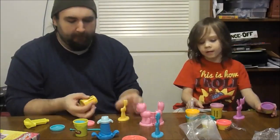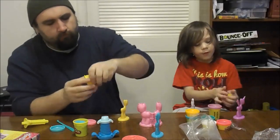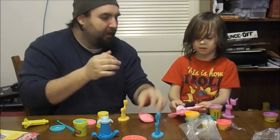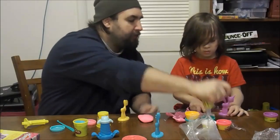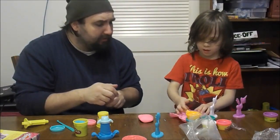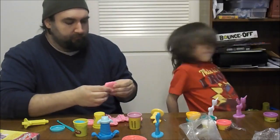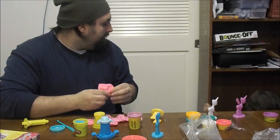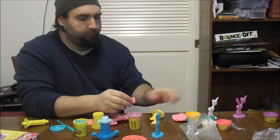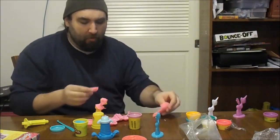We gotta do one more, we gotta do the ground pony. We can't. We don't have her colors. I don't go get it from the box. We don't have her colors. Yeah. No. So what I'm finding is it's easier just to put chunks of Play-Doh on these things and then set it in the mold and watch what happens.